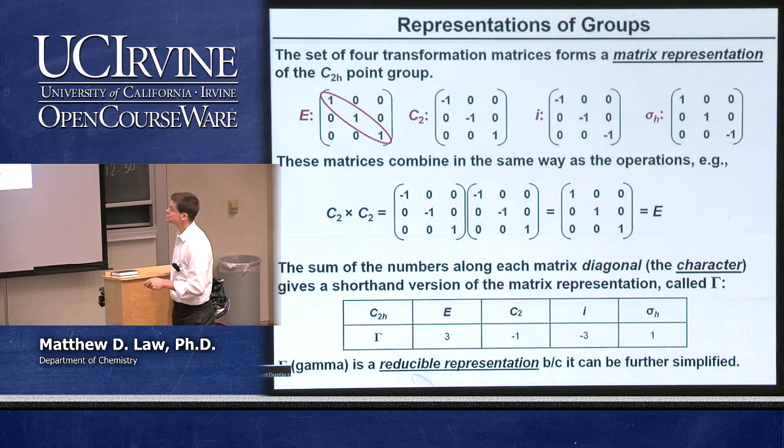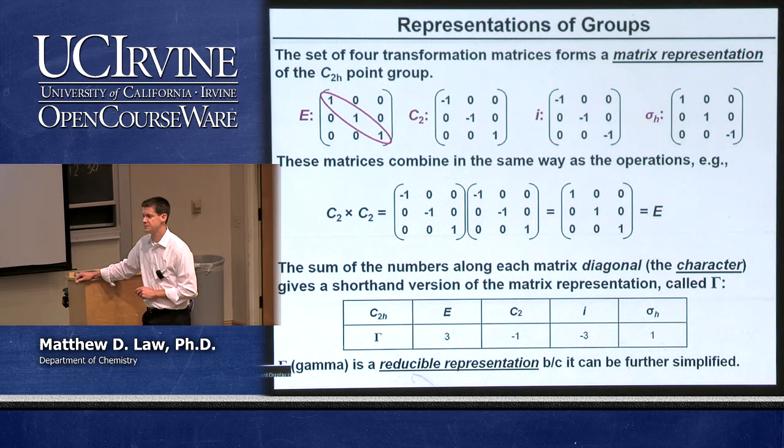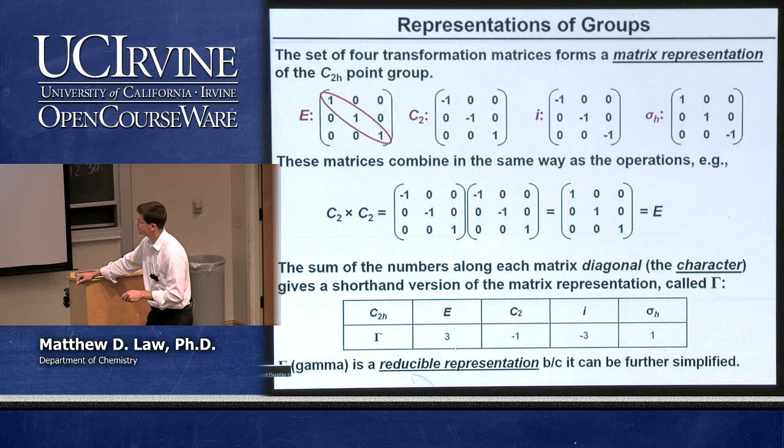And it gives you basically a shorthand version of the matrix representation. So you don't need to know all of the zeros in this 3 by 3 matrix in order to get the essential symmetry information out of what the identity operation does. All you need to know is the sum of the diagonal here is 3. That tells you in another way, a simpler way, what the symmetry is of that particular operation. So we take the sum, that's called the character, and for E, we would have the sum giving us 3. Okay? So we would have a character of 3 for the identity operation. That's how we would describe that in words.